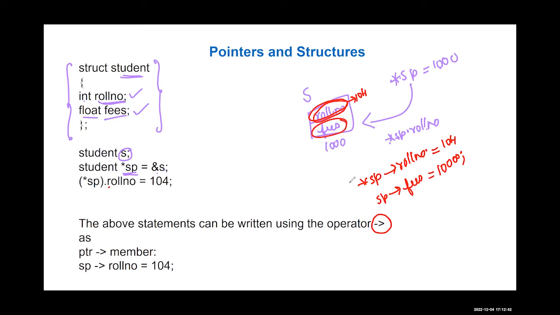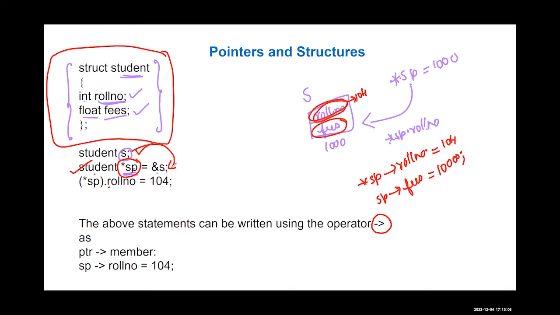So this is how pointers and structures are connected, students. Okay, so I have a structure. For any structure I can create a pointer variable. And how am I going to do that? All you need to do is create an object of that structure, then create the pointer variable of the same type which is of the structure, and then the object address you can pass to it.